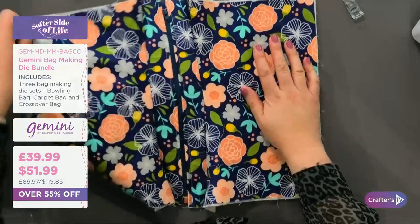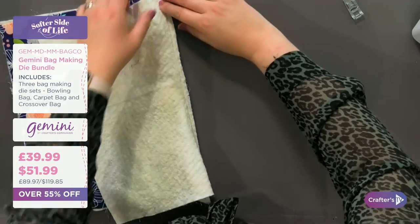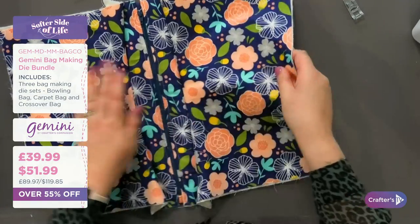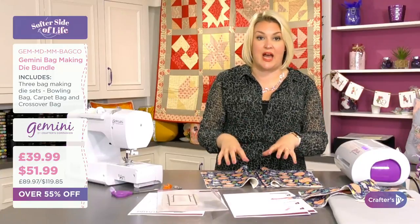So we can see we've taken the top one, you've got your wadding, you're going to have the fusible wadding, which is going to be loads better, and you just line the ends up and stitch all the way along there, right? So you're going to do that on both sides. That is starting to make the correct outside of the bag.